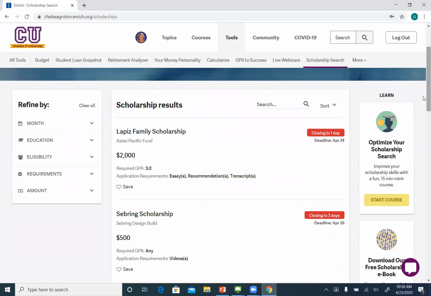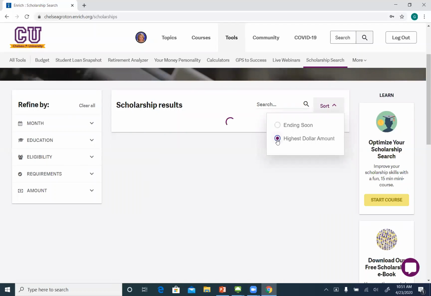It is arranged here so that the ones that are expiring first are at the top of the list, and the ones that are expiring later come further down. You can sort them however you like. So right now we're on ending soon, or we can sort them by highest dollar amount.